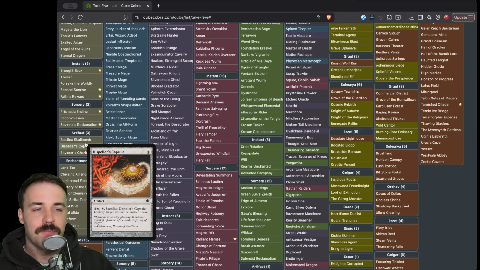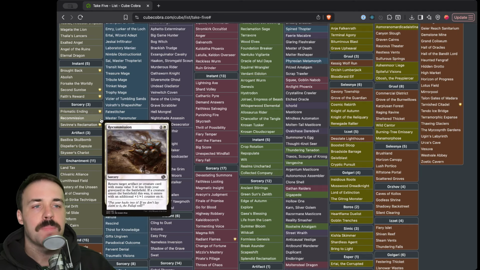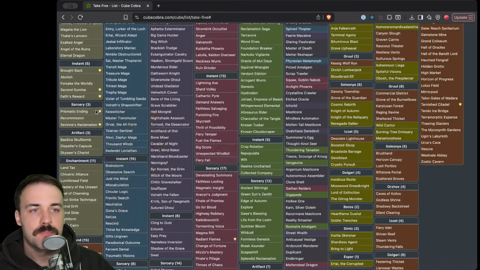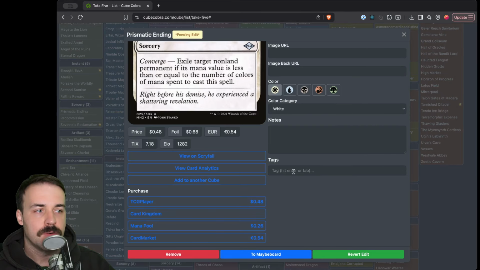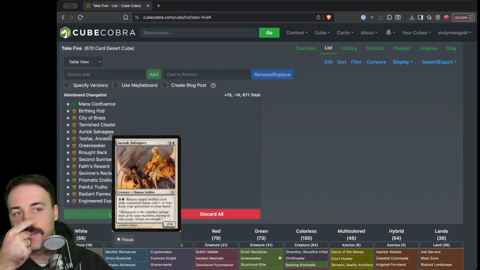That's the perfect card, but I don't think I need to flag that as a focus because it's not going to really inform other cards that I add to the cube. Maybe I should make a second tag. What would that be? Like a staple or a... I'm gonna make a second tag, and Prismatic Ending is a good example. This is not actually a focus. Locked in. There we go. We're going to call it locked in. I'm going to save my changes again so that tag will also now autocomplete.